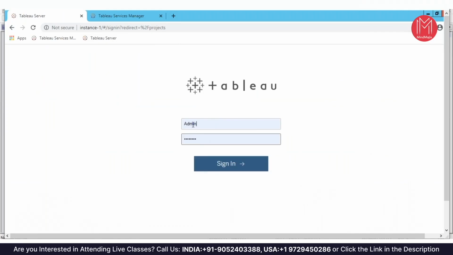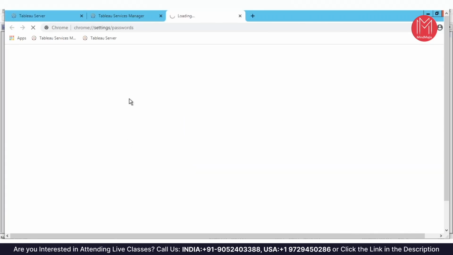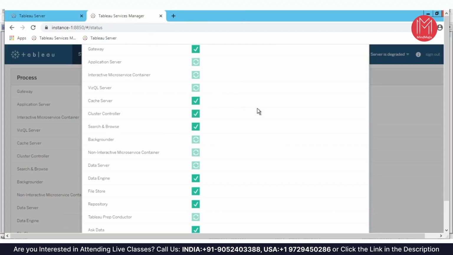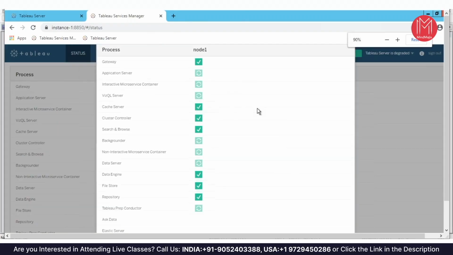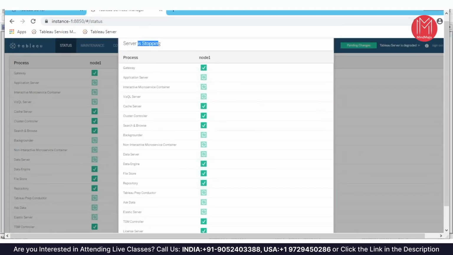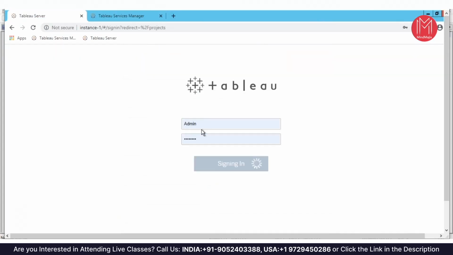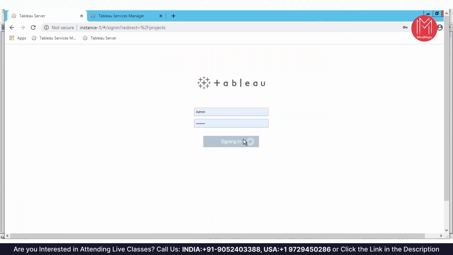We already have an account called the admin account. This is the administration account, which was created as part of the installation, in the last step, right? After installation completes, we need to create an administration account. So the administration account is admin, with whatever password. This will not log in immediately because our services are still getting started. You can check. If I minimize it, it will take some time. So you can see the server is in stopping mode. You will not be able to log in immediately. You can see it's signing in, but it keeps loading.